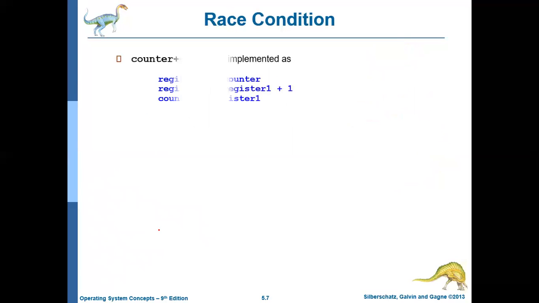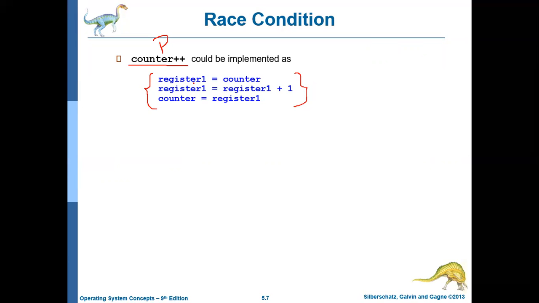Now, this counter plus plus is a statement which is added in producer. This is similar to a C statement or a C plus plus statement. But internally, when it is executed by the processor, this won't be executed as one single statement. This single statement counter plus plus may be split into multiple statements. So probably this statement will be split something like this.